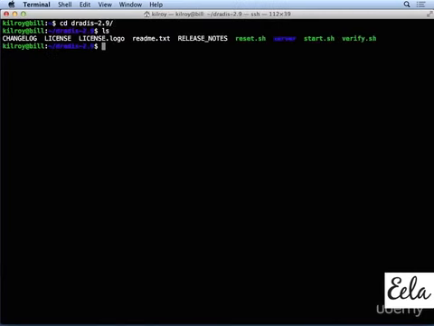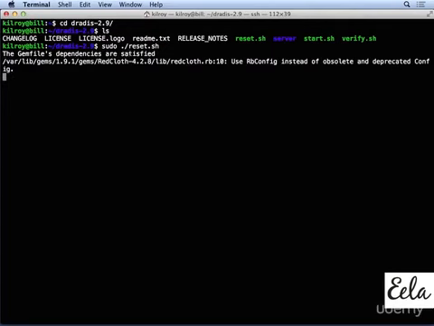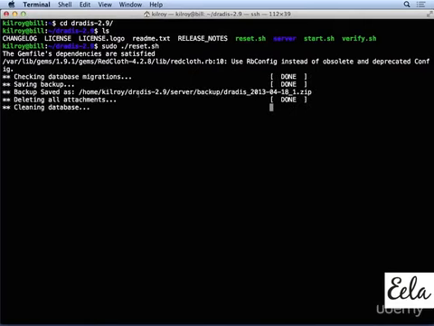So this is what's actually in the package that you download once you have untarred and unzipped it. And the first thing that you need to do is you need to do a reset. And the reset is going to do a little bit of cleanup, but it's also going to make sure that your dependencies are satisfied and make sure all of the Ruby plugins that are needed for Dratus to work are actually in place. So in this case, the dependencies are all there and we've got everything installed.